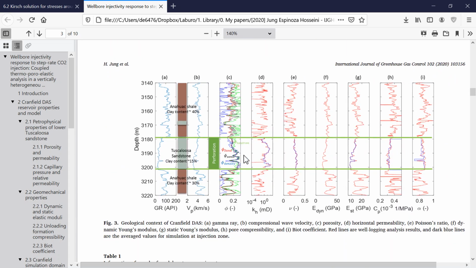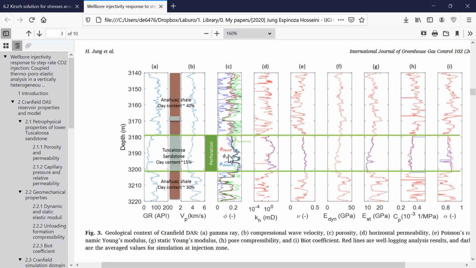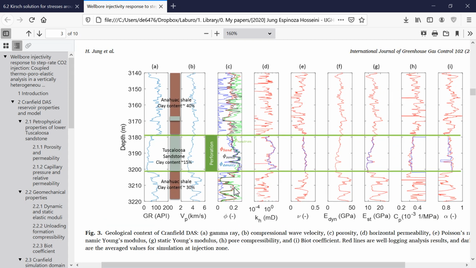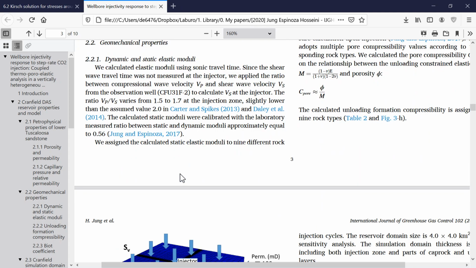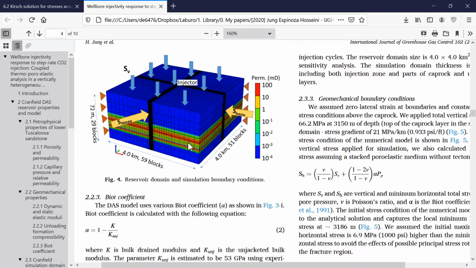The first thing that we do is we build a one-dimensional mechanical layer model with the properties of the formation, the wave velocity, something that we have already seen in this class, in order to build a profile of the minimum horizontal stress, also considering poroelasticity. And after that, we do a simulation in which we inject the fluid in this formation, which is heterogeneous in vertical direction.